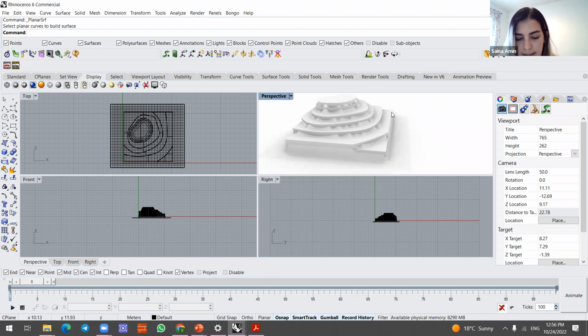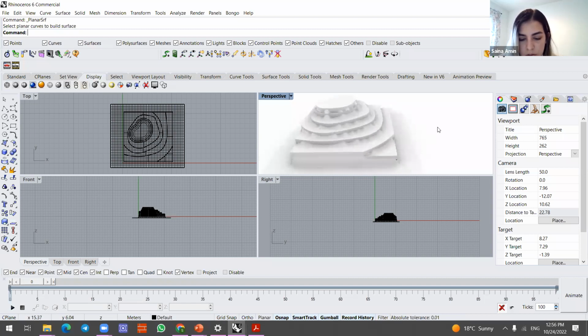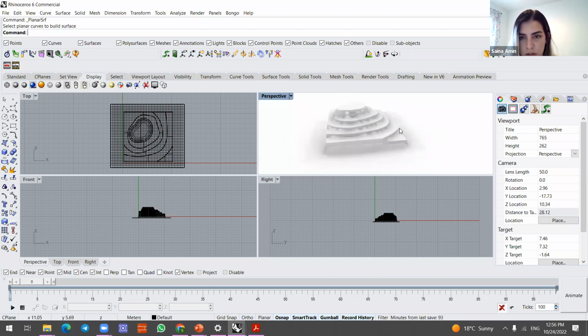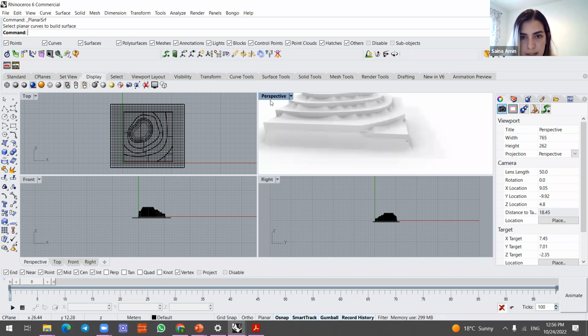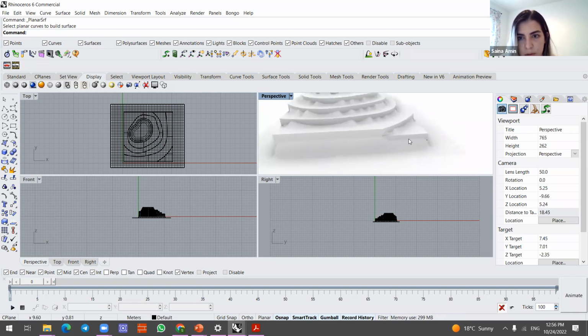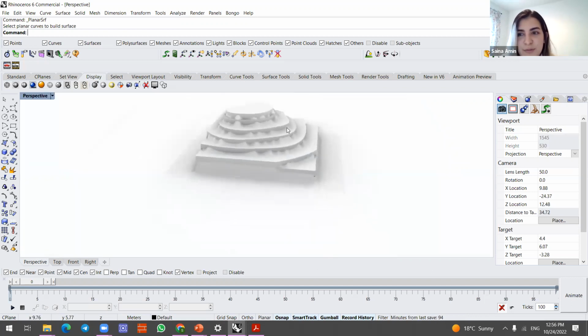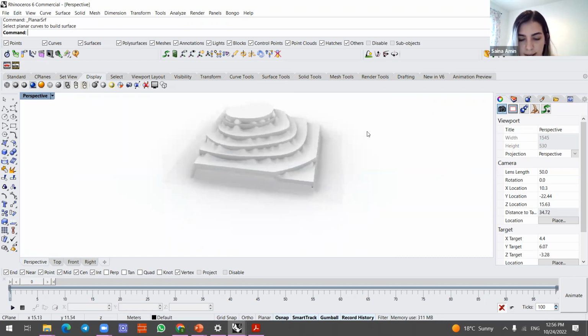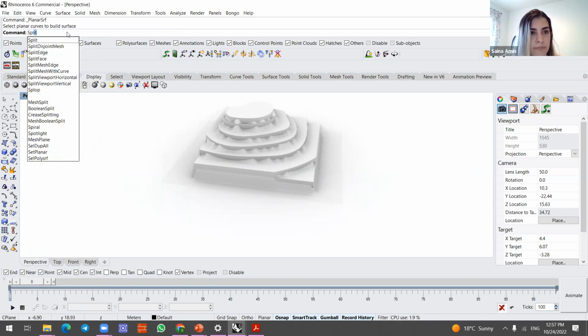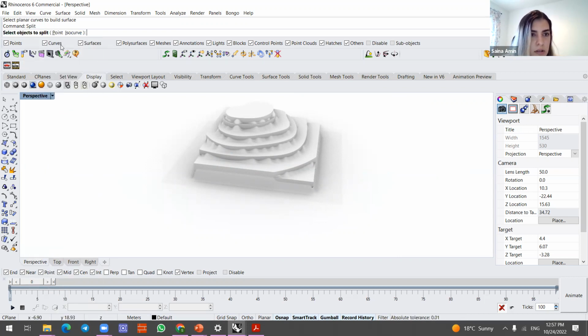Okay, and after that, as you can see, we have two different geometries here. We can again do a splitting to have just one, and we can do the same process again to have more beautiful and accurate shapes. So now I can go for the split. There are a lot of things that you can do for everything.